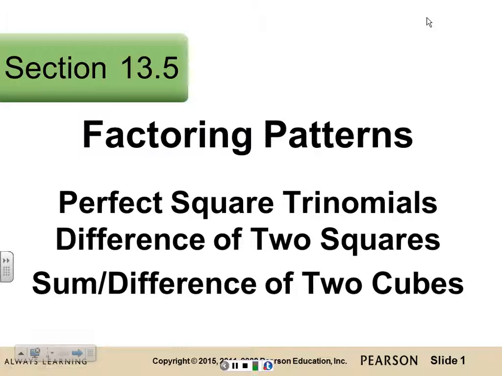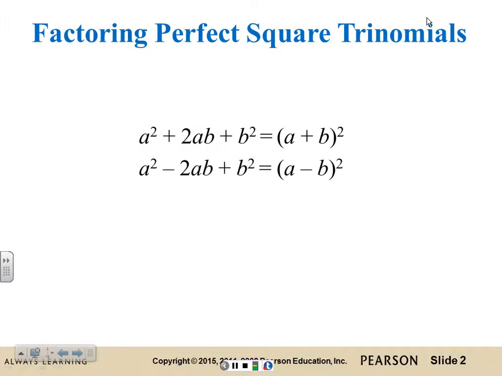Okay, so we have a perfect square trinomial, we have a difference of 2 squares, and we have sum and difference of 2 cubes. Those are the 3 different patterns we're going to talk about. So a perfect square trinomial, first of all, let's look at the name. Trinomial, it has to be a trinomial, which is going to be 3 terms. And when we say perfect squares, we mean the first term has to be a perfect square. In other words, you've got to be able to take the square root of it. And the last term has to be a perfect square, which means you've got to be able to take the square root of it as well.